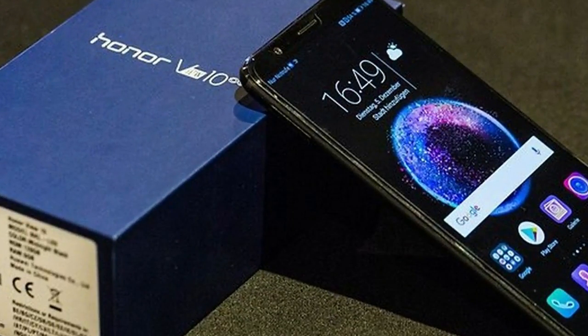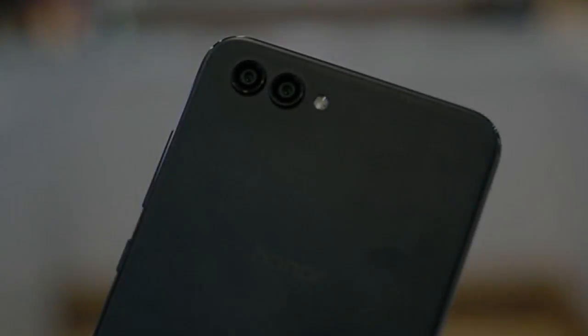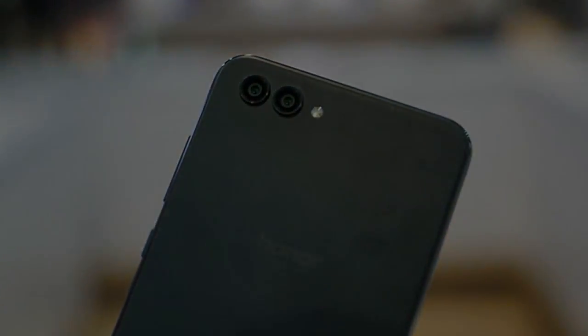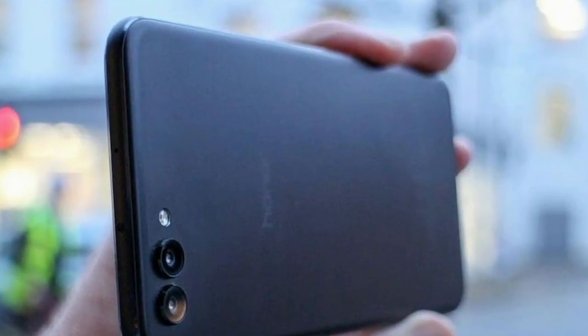In the past couple of iterations, the V series held specs that nearly mirrored Huawei's most recent Mate series model. For example, the Honor V9 had specifications that were identical to the Huawei Mate 9 Pro, like the CPU and RAM size. The Honor View 10 is in the same boat in this regard. It has similar hardware to the Huawei Mate 10 Pro.